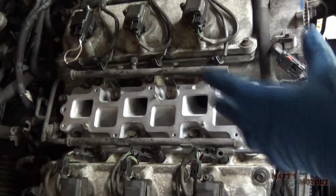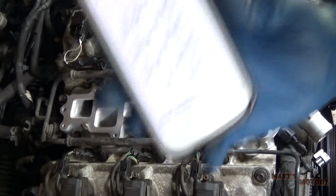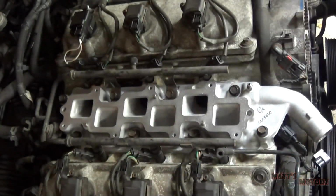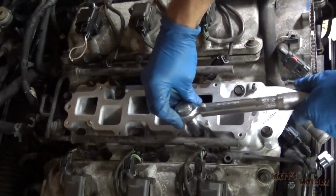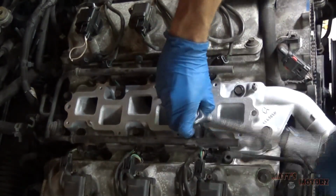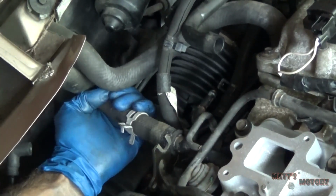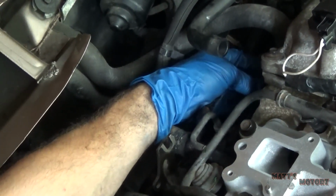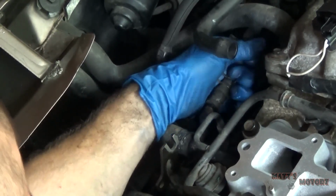Okay, next we're going to torque these bolts to spec. I did more of an in-depth look at this on my intake manifold gasket replacement on this engine. Basically, you just tighten it gradually in this sequence until you reach 250 inch-pounds. So I'm going to do that now. Okay, next we're going to connect these coolant hoses. Got one there and then one over here. Oh, we also have the fuel line right below the coolant hose that I also just connected.